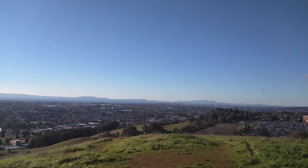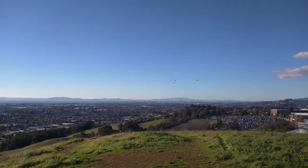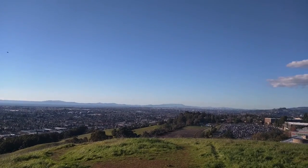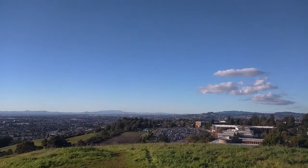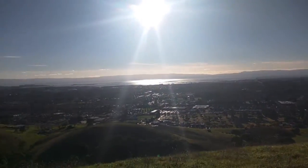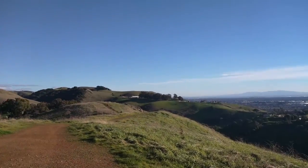To the right, if you look straight in the center of your screen, that's San Francisco. You've got the Bay Bridge to the right of San Francisco, Angel Island, and the other city you see straight ahead is Oakland. So this is a good spot to test the distance of the drone.